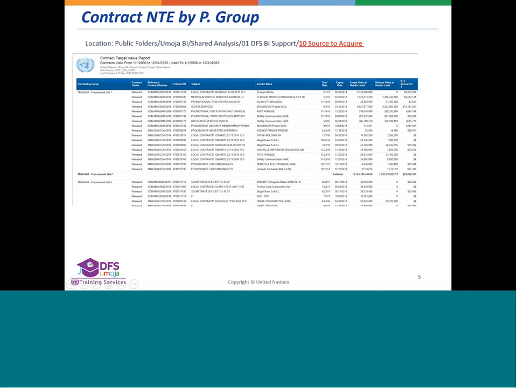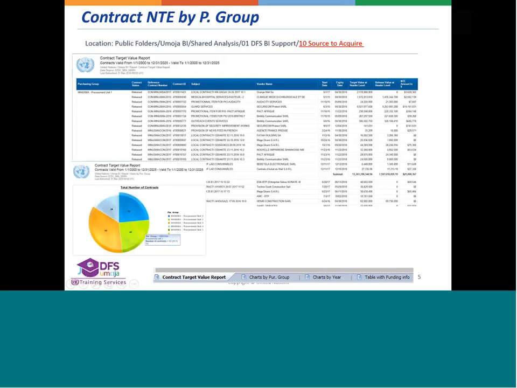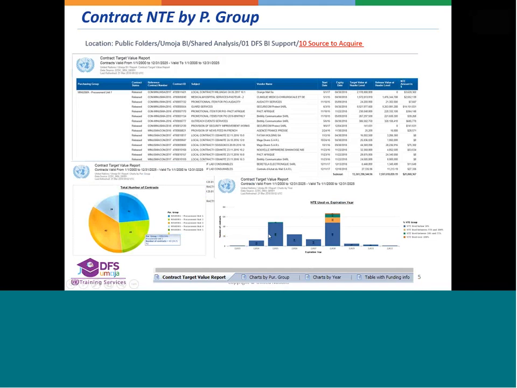And it's basically a list of all the contracts broken down by purchasing group with the contract status, reference of the contract, the subject, start date, expiry date, target value at header level, release value at header level, and the MT amount. On top of that, at the bottom, you will find 2, 3, 4 tabs where you can find pie charts related to the list of contracts that you have launched, or even bar charts.